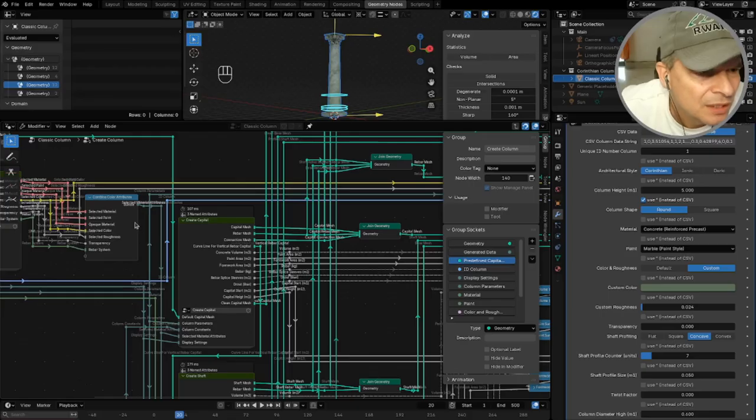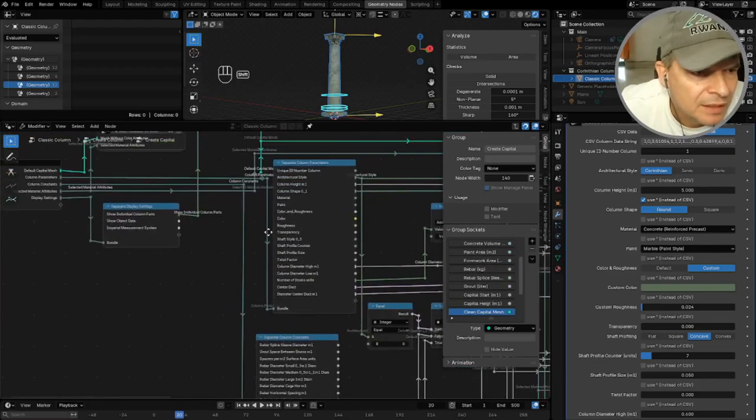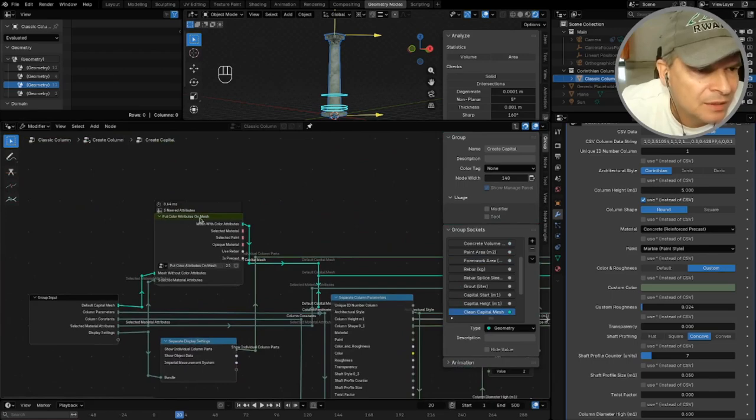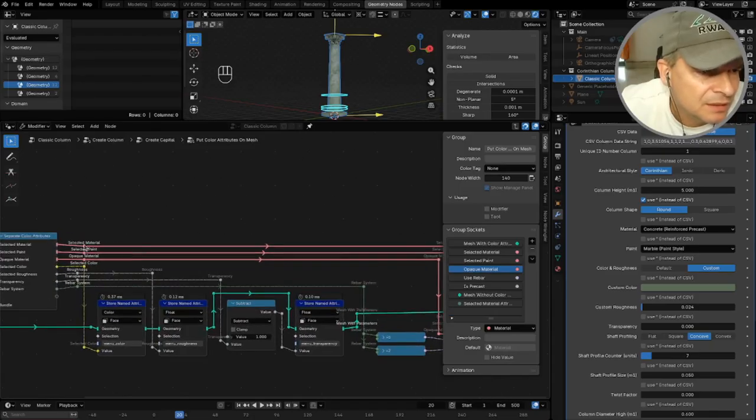Now, to store it on the mesh, you can see how that is done here. You can see these color attributes. They are going here. Here I call them material attributes. It's the same, material attributes. And here you can see I put the color attributes or the material attributes on the mesh. So that is done here. Here you can see the noodle with all this material information, which is being split here. So you can see the type of material, the type of paint, the transparency, color, roughness, all these kind of things.